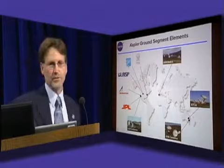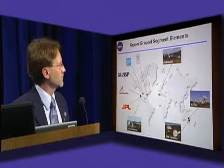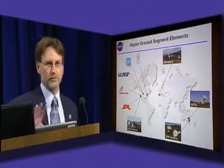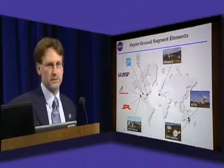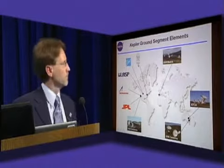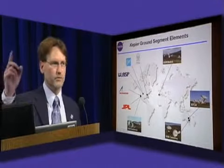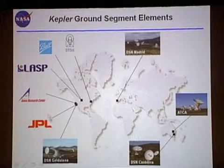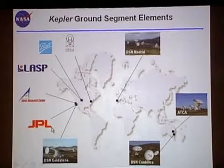And then the manufacturer of the spacecraft was Ball Corporation, and they're just down the street from the Laboratory for Atmospheric and Space Physics. So in Boulder, Colorado is where they're doing the engineering, monitoring, and the commanding of the vehicle. Then the data is going to be archived at the Space Telescope Science Institute in Baltimore, Maryland. And they also do some of the processing in what we call the pipeline of running the data through software on the ground.